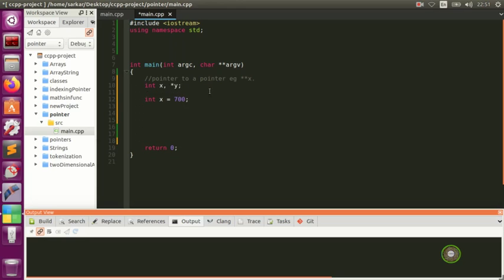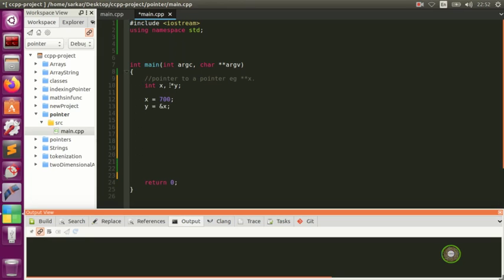So we have a pointer y and we have a variable x. The variable x has 700 assigned to it, and now we're going to point y to x. We don't need to put int here. I'm going to remove the int because we already declared it. So y is now given the address of x.